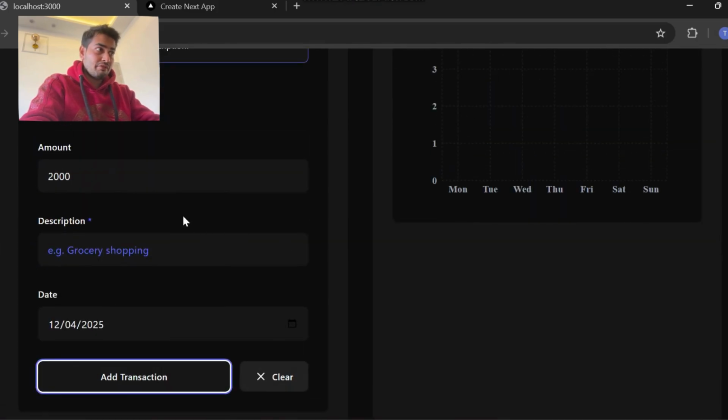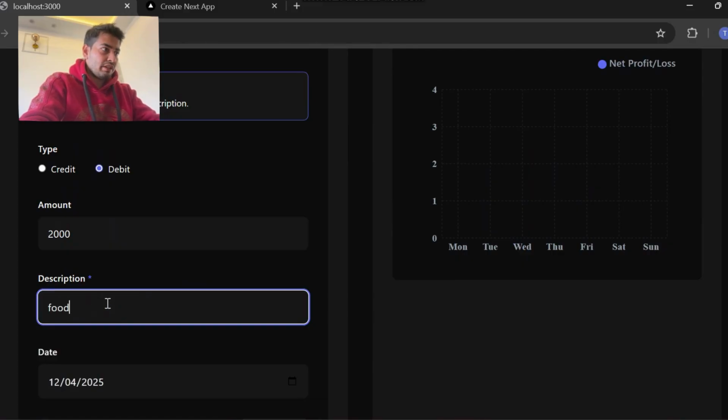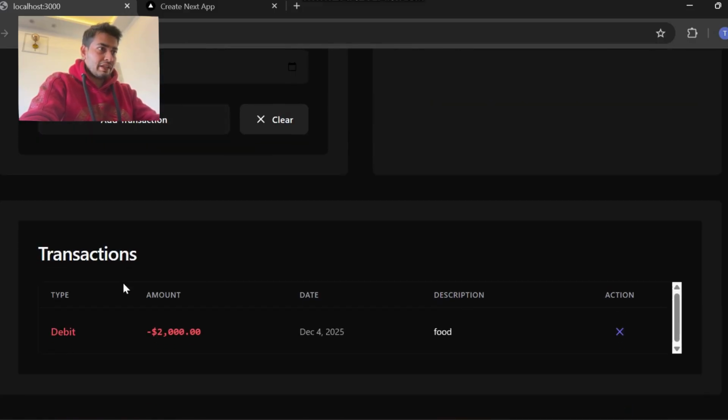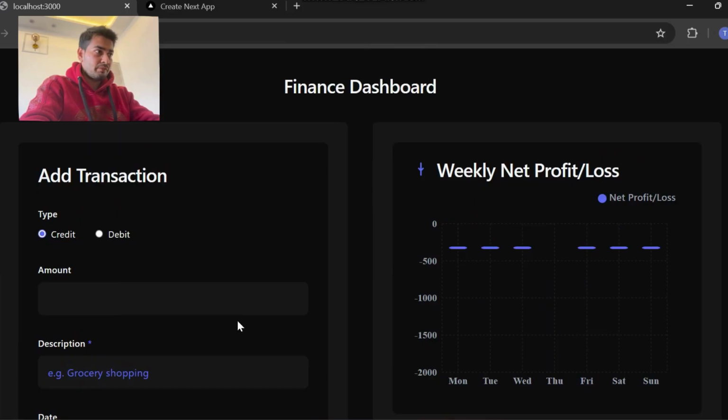Now let's see if it works, and here I will be adding food. Now make the transaction. So yes, everything is working so smoothly, and with just prompting, no actual code I have written, I have just prompted, and with the help of Oasis AI I have got this. A new field description is here and the debit amount, everything is working right.